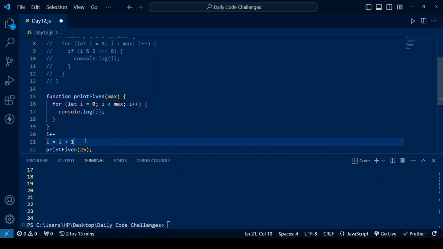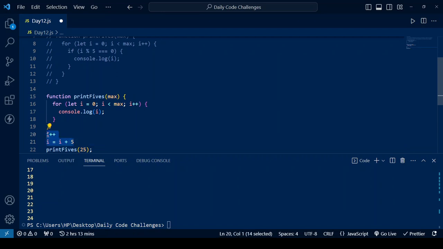Now, I plus 1 simply means we are moving in steps of 1. I plus 2 means we are moving in steps of 2. I plus 3 means steps of 3. I plus 4 means steps of 4. Then I plus 5 means we are moving in steps of 5. Now, this can play a very huge role in implementing the solution to this challenge, right? I equals I plus 5, and that's what we are going to be using.